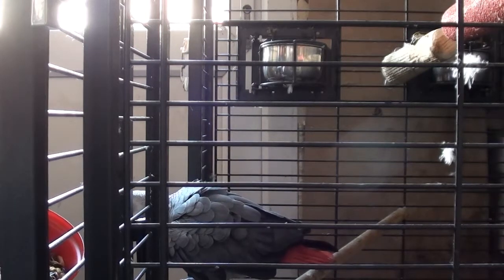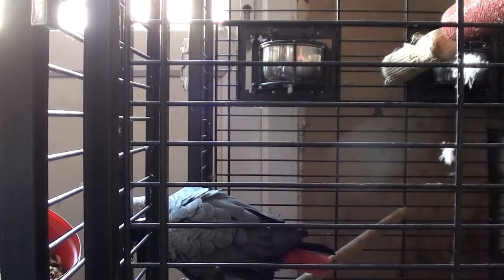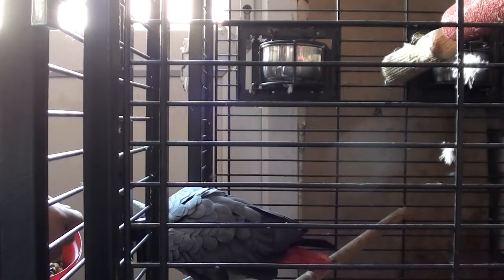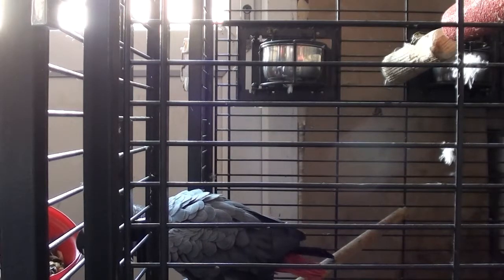The next step from here is probably the next two sessions or so. I'll start leaving my knee just in front of the cage door and letting him just step onto my knee, and then we'll see if we can get him just to step out of the cage just momentarily.